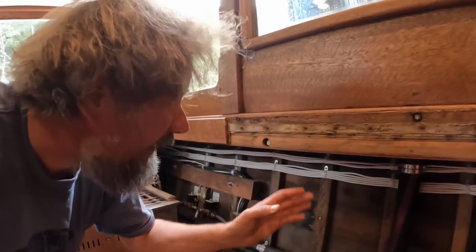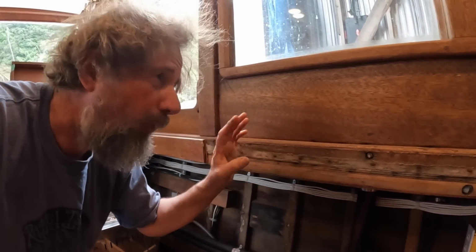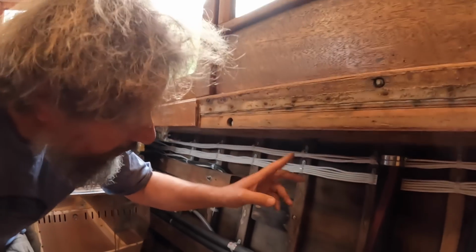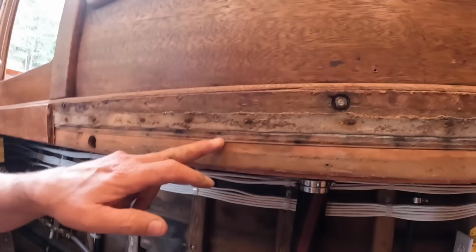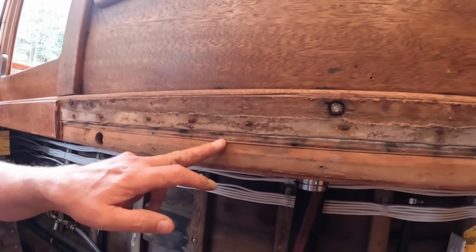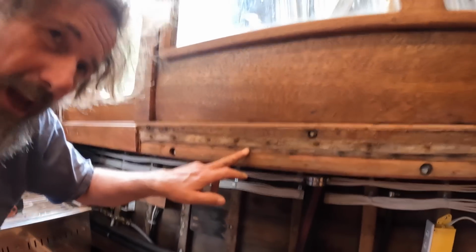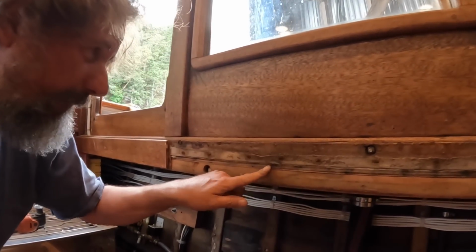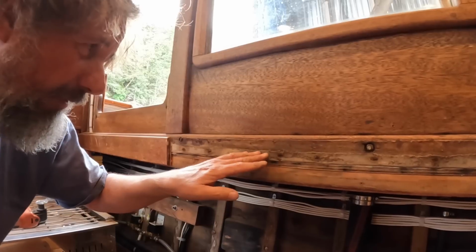Anytime you take something apart, I think it's a fun opportunity to have a look at the way something's made. Okay, so this particular connection on Monks is a bit unique for wooden boats, at least of this era. What we have here is 1.5 inches of Douglas fir, and you can see it's just a solid plank all the way out the deck. And then there's 1/2 inch of marine ply, which of course this boat was built in 1953, so that was a relatively new product. And everywhere I've exposed any of this, it's in fantastic shape. This is the original canvas decking cover that went across that plywood and over the side of the boat.